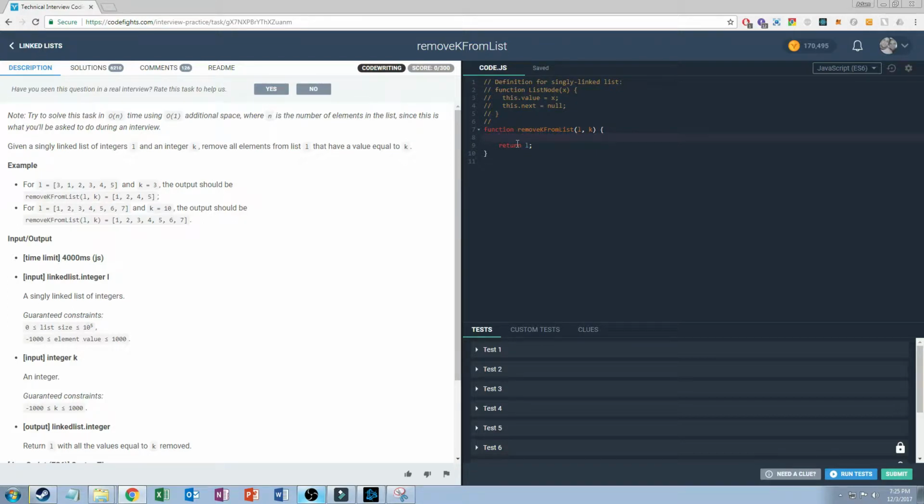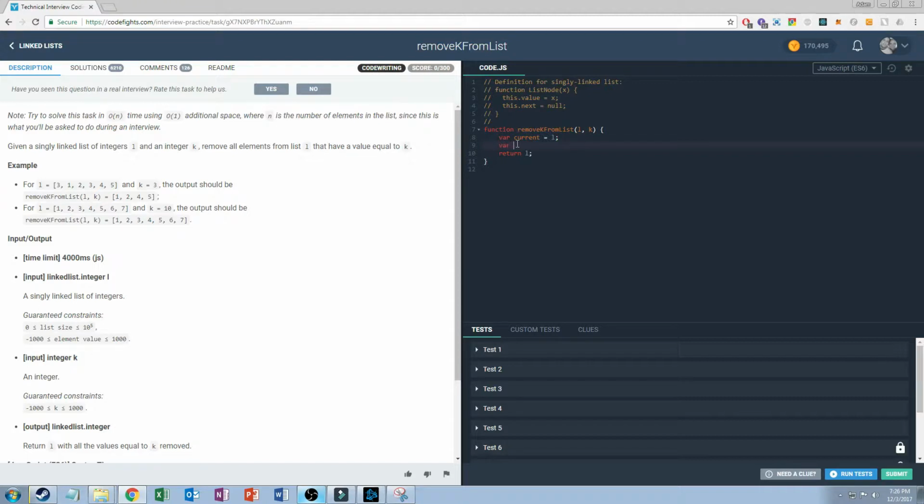Alright, so how do we loop through a linked list of nodes? The best way that I can think of to do this is we basically need to start a new variable that is current, and we are going to set that to L, because we're going to start at the very front of the list.